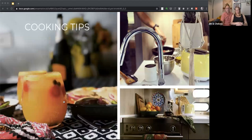Great. And you have to eat in an Airstream. So the best thing about taking your home everywhere is you have your home kitchen everywhere, which meant we were eating all the meals we would ever want to cook in our home kitchen. We had all our pots and pans. They all fit in the drawer underneath the sink, which was amazing. And we could cook pretty much anything.